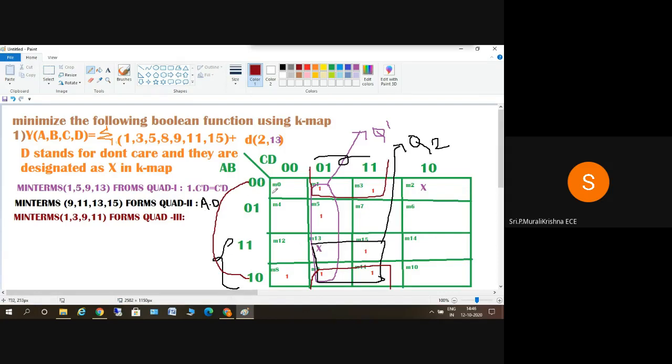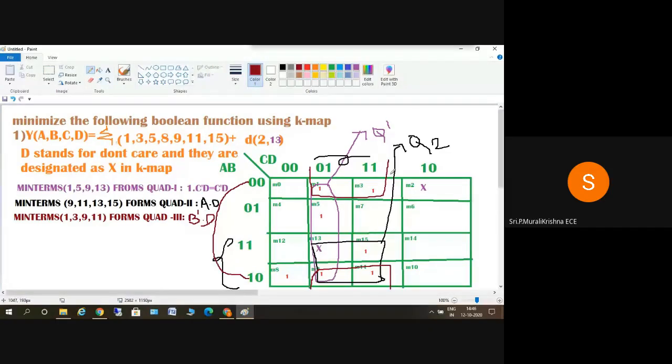So for the row term, what is common for us? We have B here, B bar here. Okay, so we'll get a B bar because A plus A bar will be equal to 1 here. So we'll get a B bar that is equal to the row term here. Okay, so into the column term, we have D there. D bar D plus CD, so C bar D plus CD is nothing but D. C plus C bar equal to 1, we'll get a value of D. So these two will form the quad tree.